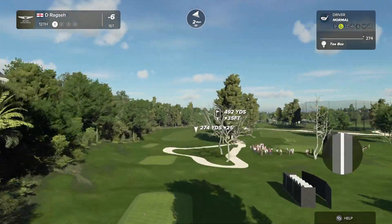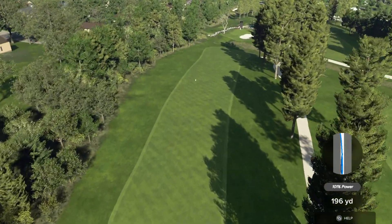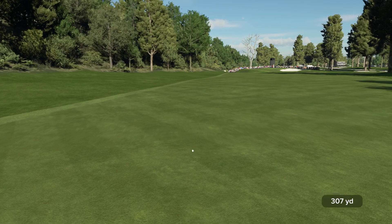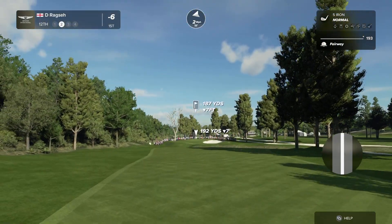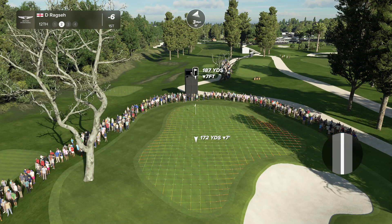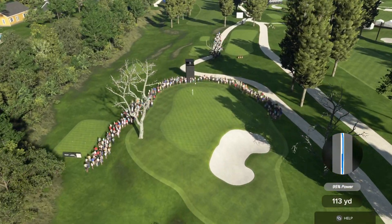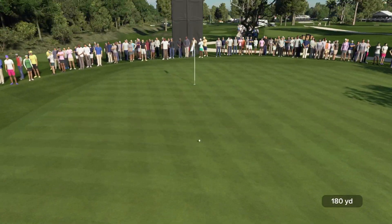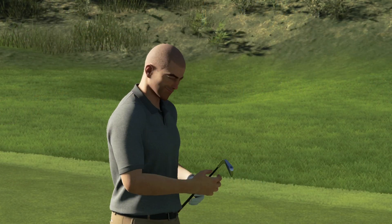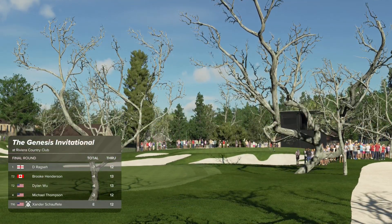When you stand on the 12th tee, you're thinking a couple of strong back-to-back par 4s — and it starts right here. This is where the golf course gets extremely difficult. This tee shot moves from left to right, but massive overhanging eucalyptus trees down the right-hand side prevent you from hitting a high draw. Once you're in the fairway, your second shot is to a green that's really not as big as it should be for such a long hole. There's a famous tree just short and left of the green — Bogey's tree — not because of the score, but because Humphrey Bogart used to sit there and watch everybody butcher this hole. That's a terrific shot and sets up a birdie opportunity. They'll tap this in for birdie. The current leader is up by three shots.